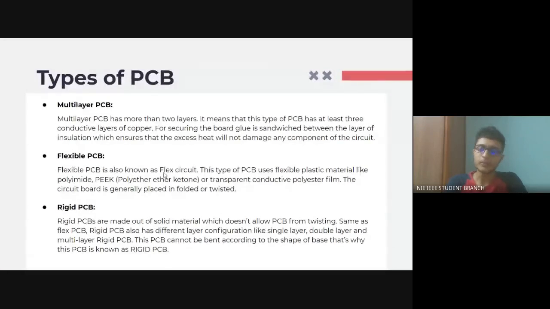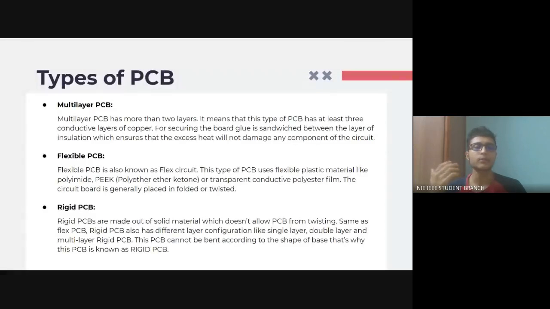You might have seen boards like the Raspberry Pi and other development boards. These boards have a number of different layers of PCB connections, copper tracks. This is used to increase the mechanical strength as well as reduce the size of the PCB manufactured. That's the intention of multi-layer.